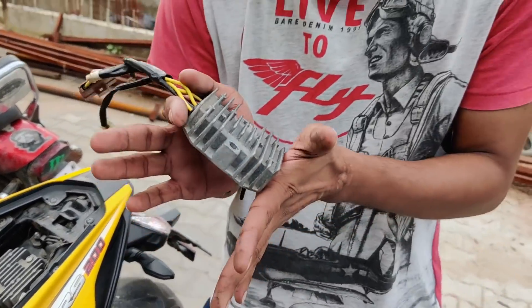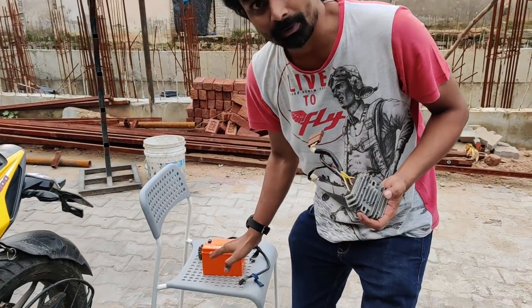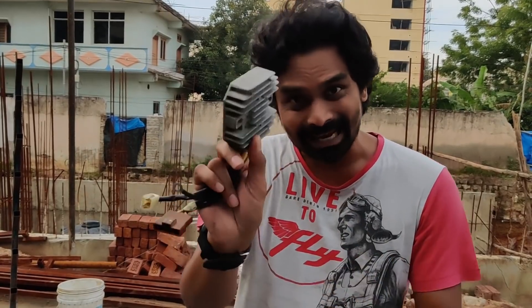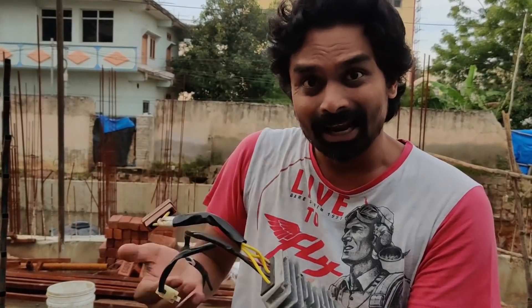What you find here is a regulator rectifier. The three-phase power goes into the rectifier first, and the AC power gets converted into DC power. But it is still not low enough to charge a battery, because a 12-volt battery can take at the highest level 14.8 volts for charging. If you send 16, 18, or 20 volts DC continuously, the battery will overheat, swell up, and die — or it might even catch fire. So the same unit also has something known as a regulator. The AC power, three-phase, goes in, gets converted into DC, and then gets regulated to a maximum of 14.8 volts.